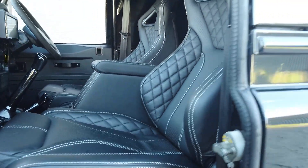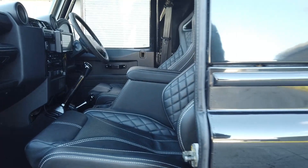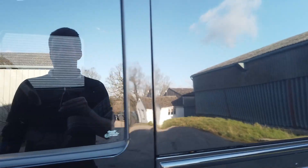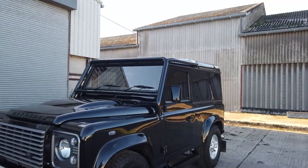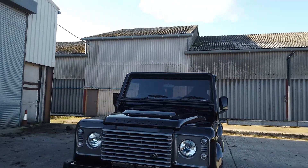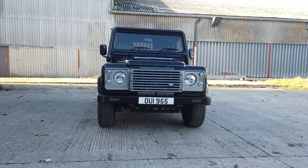One thing that is a bit frustrating about these seats: they don't have lift-up bases, so if you want to change the battery you've got to undo the bolts — it's about a four-minute job but not quite as easy as a normal one. Have a look at that interior — pretty cool. Give us a call, come have a drive. It hasn't gone through our usual paint protection and repainting process — it is what it is. It's a 200 brake horsepower Defender with lowering springs and a vast stereo, and it comes with a nice private reg so no one knows you're driving a 2008. Come have a drive — cheers, bye.